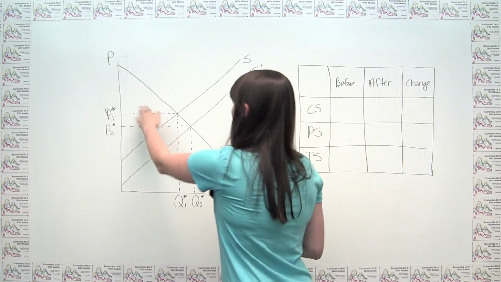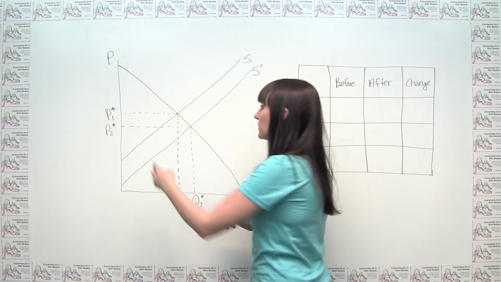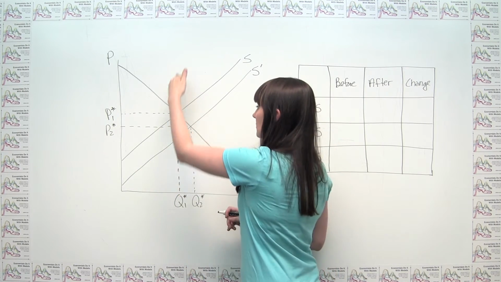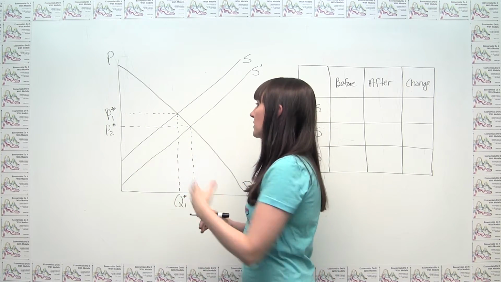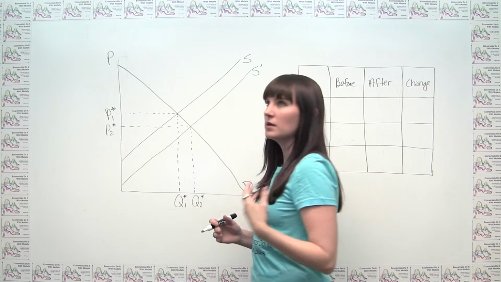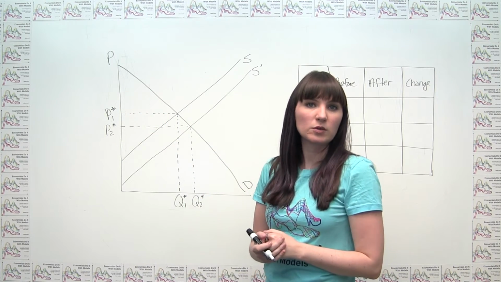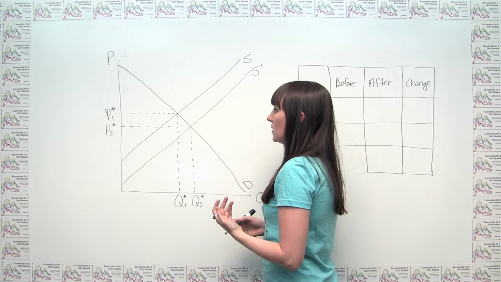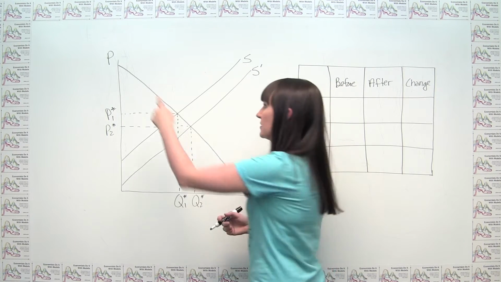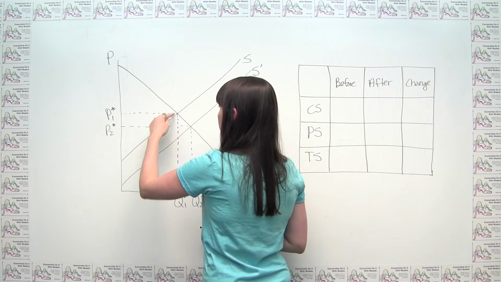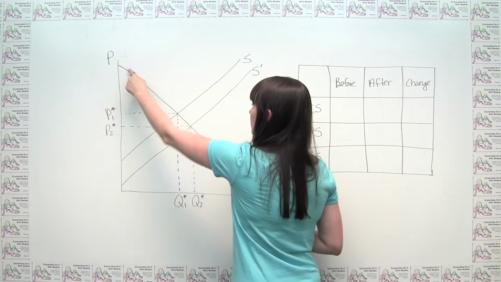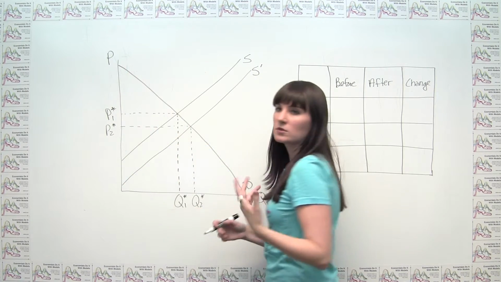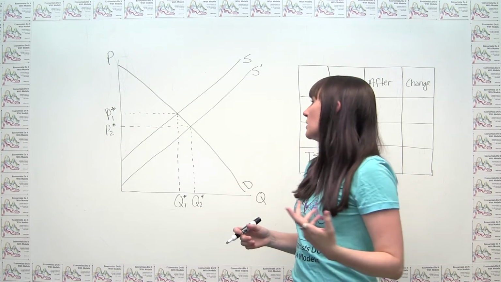But basically what you want to do, and most of it we've already done here, is label the relevant prices and quantities, and then extend those lines up into the area that you're going to be calculating consumer and producer surplus for. So I can cheat a little bit here, and I notice that the before surplus is going to be this triangle here, and the after surplus is going to be this bigger triangle here. That's just based on the rules of consumer and producer surplus.